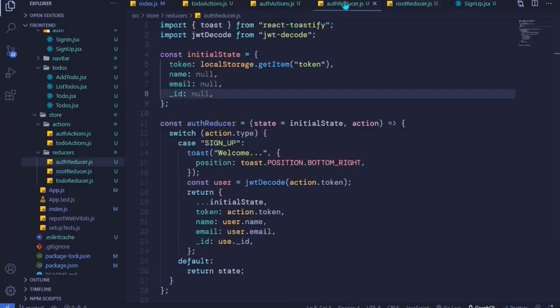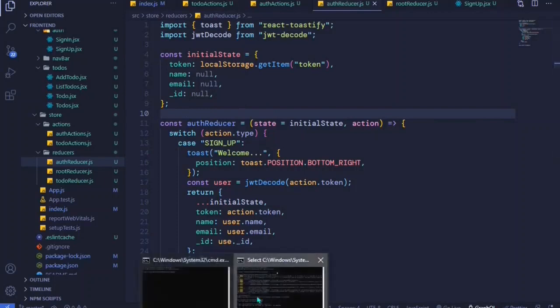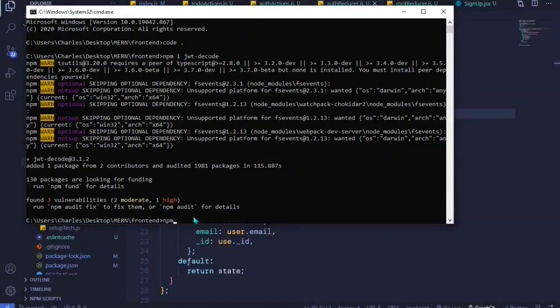That is how we can perform sign up, and the only thing that remains is to test our application and see whether we'll get a token and add it to the state and also to the local storage. So I'll come back here and start my application using npm start, and this might take a while.